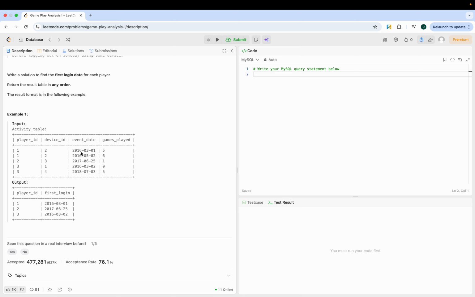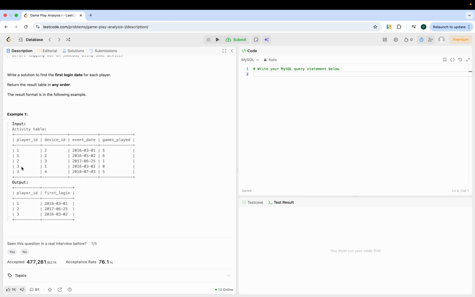So among these 2 dates, which is the minimum date, the minimum date would basically be the first login date, that on this particular date he has done the first login. And in the case of 2, you can see as there is only 1 date present here, so this would only be his first login date.